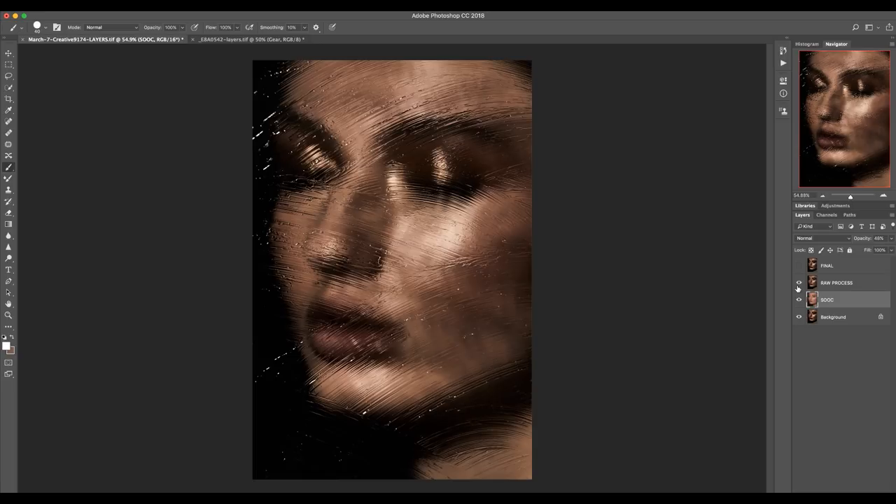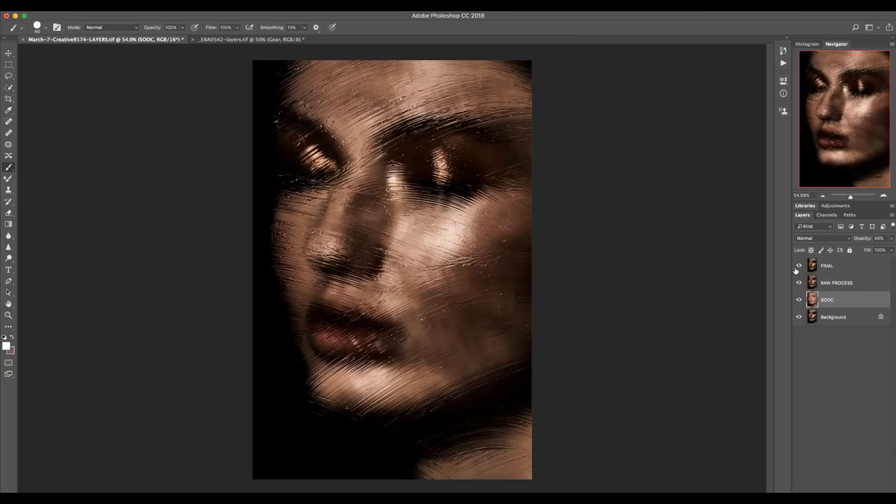Looking at the image in Photoshop, it needed almost nothing. But some of the highlights on the side of the frame — around the face and some textures on the face — were a little distracting, so I removed them. I also added a bit more contrast specifically to emphasize her jawline, and darkened the edges of the frame to bring focus to her eye, cheekbone, and the texture in the photograph. Even though I used two lights, this could easily be done with just one bare bulb and the plexiglass with Vaseline — a really simple concept that makes a beautiful in-camera technique.